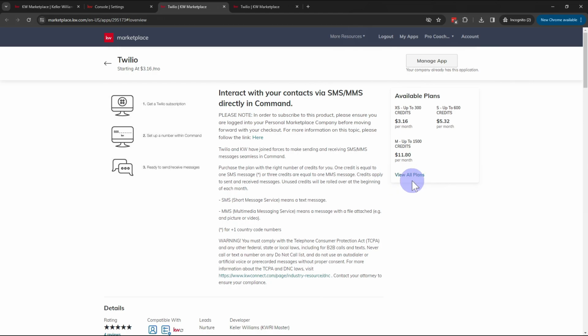These credits that you purchase do not expire for a full year after the purchase date. So this could be something where you want to get your better bang for your buck. You buy the 1,500 credits right now, and then you immediately unsubscribe. You have a full year to use those 1,500 credits.